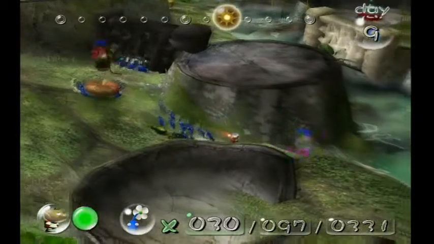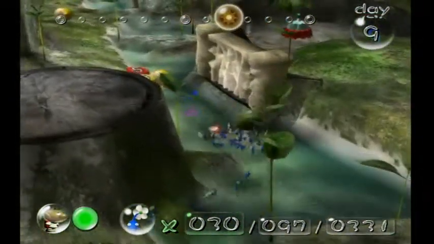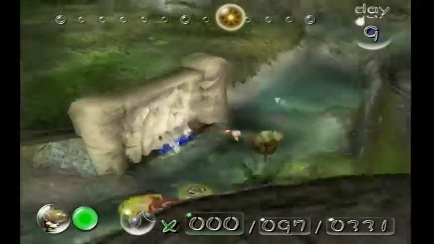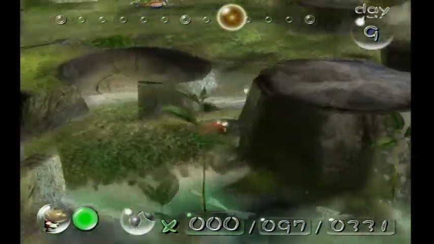Whoa, he warped! Do you guys see that? He warped! That was amazing. Okay, we want to have exactly 30 at this gate. Hopefully he can't pick them up. I don't think he can when they are at a gate. I just don't think that he can. So that's good.